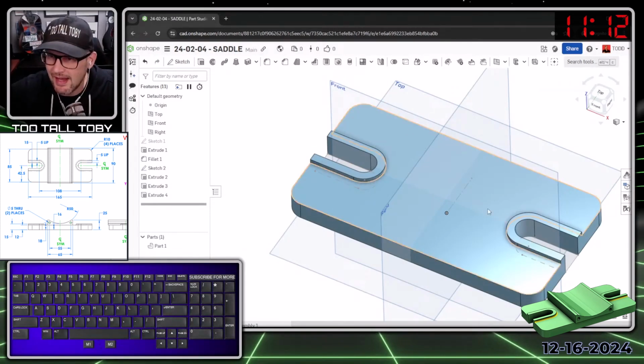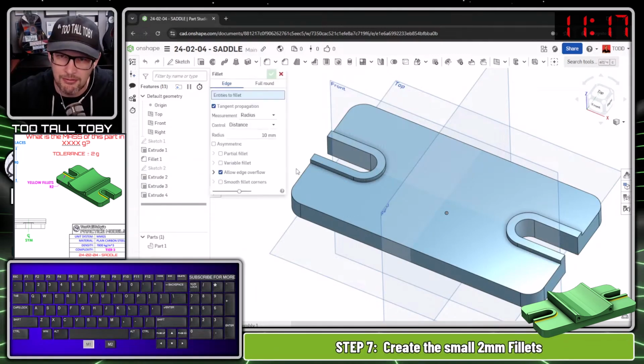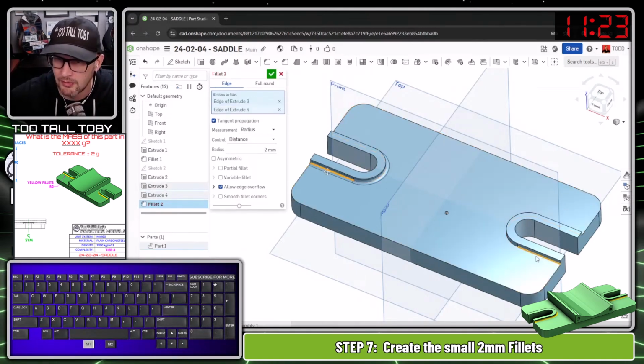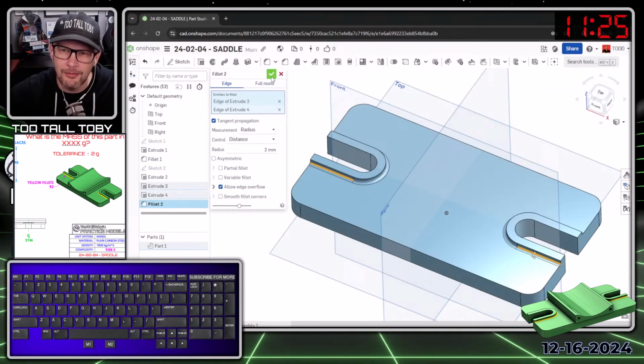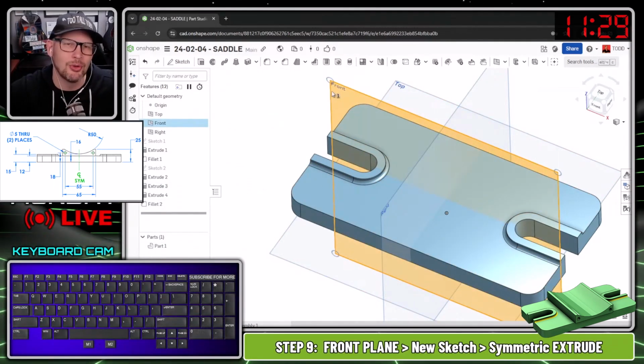So now we're done with that feature. Now we can hide that sketch. Now we can go into the S key fillet command. This is going to be a radius of 2. Add in these 2mm radii here, 2mm radii here. And then for the final feature, which is that kind of boss extrude across the top, again, I just want to kind of show off some cool little tricks that you can use when you're working in sketching in Onshape.